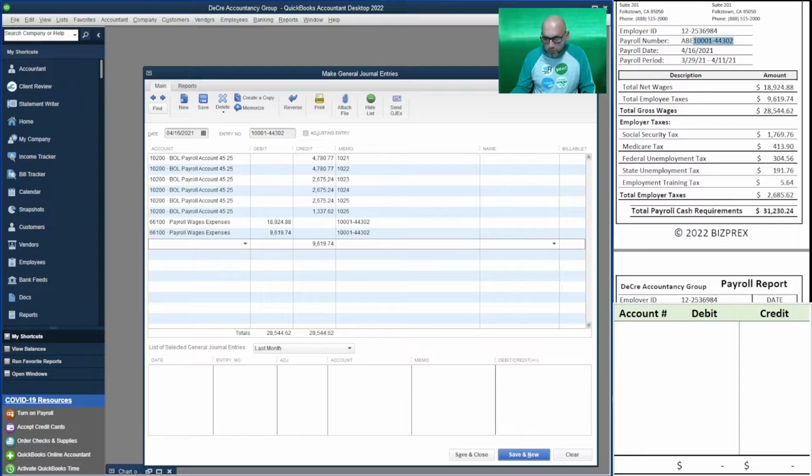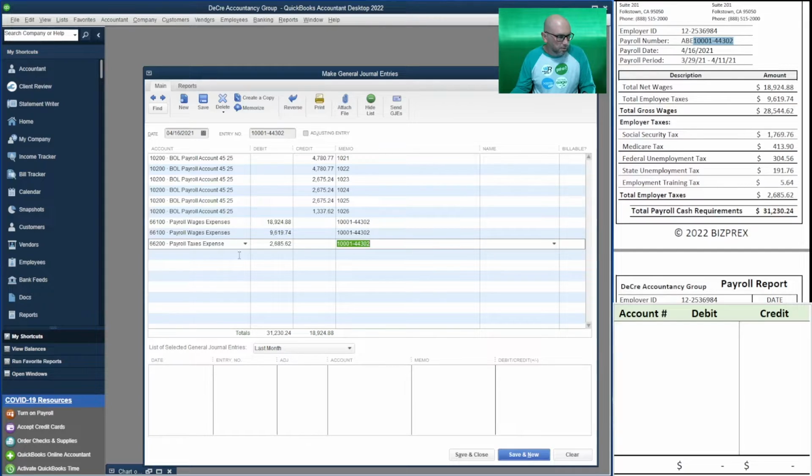Employer, the ones below right here, we can enter them too. That's the payroll tax expense, right? And again, the total is right here, 2,685.62. Okay. So this is offset by this, right? We know that much.